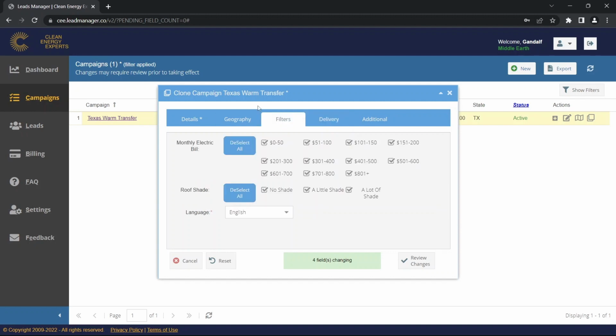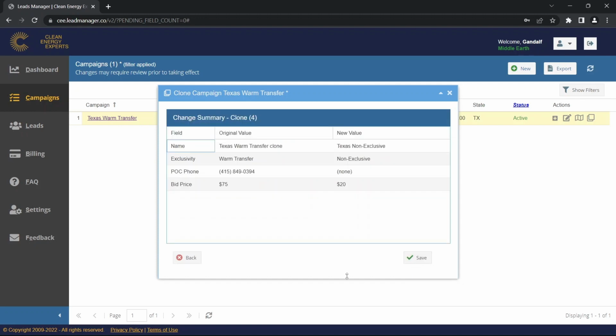Another thing I'll point out on this filters tab is we do have the ability to not only get English leads, but also Spanish leads as well. So if you did want to set up a Spanish campaign, that would also need to be a separate campaign from your English one. Once we have everything set up as we want it to be, we can go ahead and hit review changes.